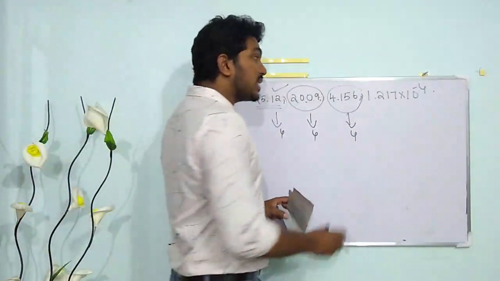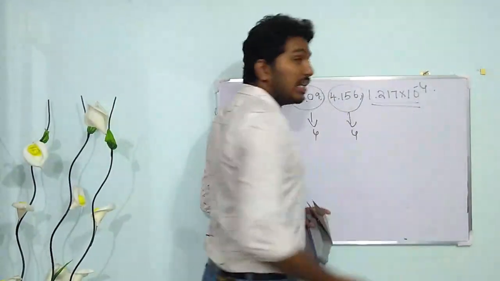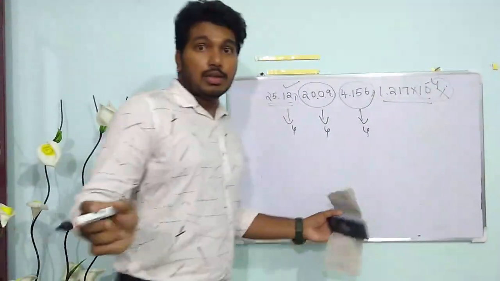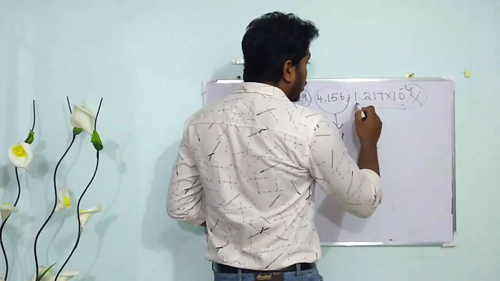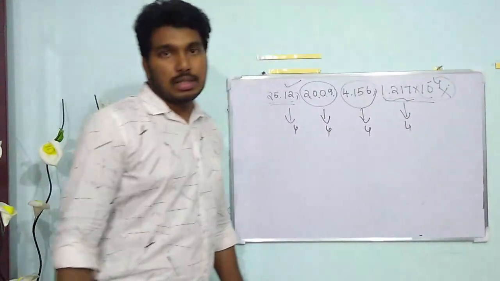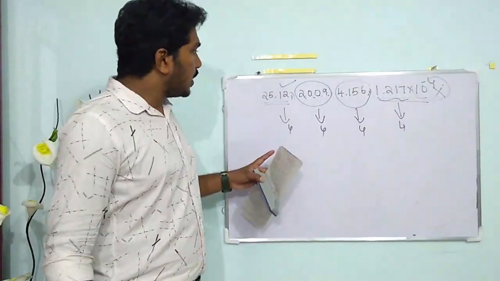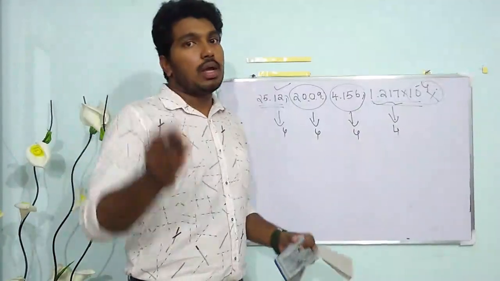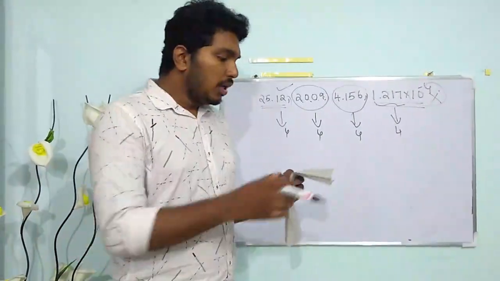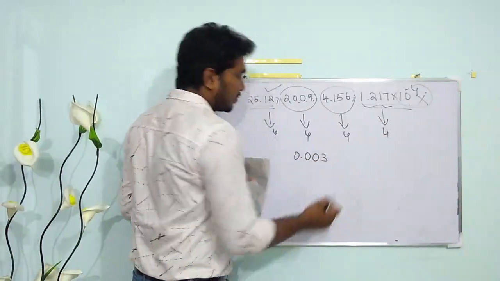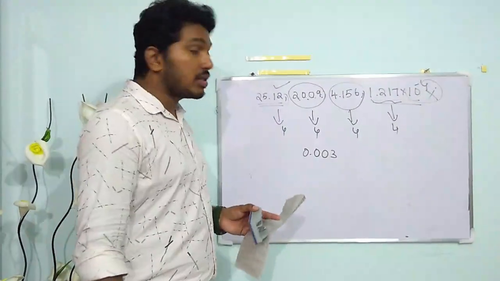Now in the next number, when you are finding the number of significant figures, you don't have to take this into account. The remaining portion you have to take. How many significant figures are there? 4 significant figures are there. Okay. So in the question, in all the 4 numbers, how many significant figures are there? 4. And that is the answer, 4. Now suppose we have a number like this, 0.003. How many significant figures are there?